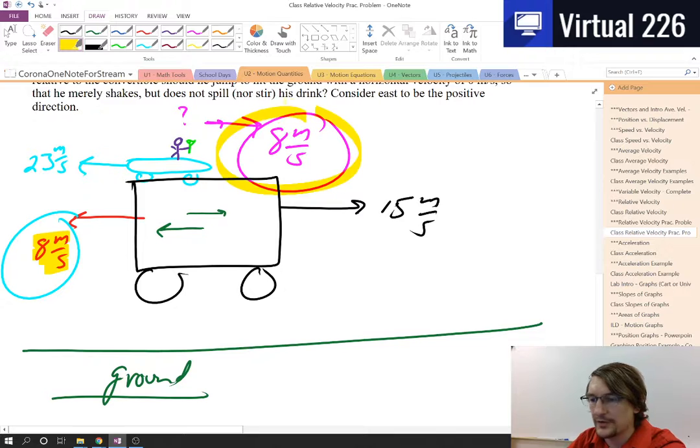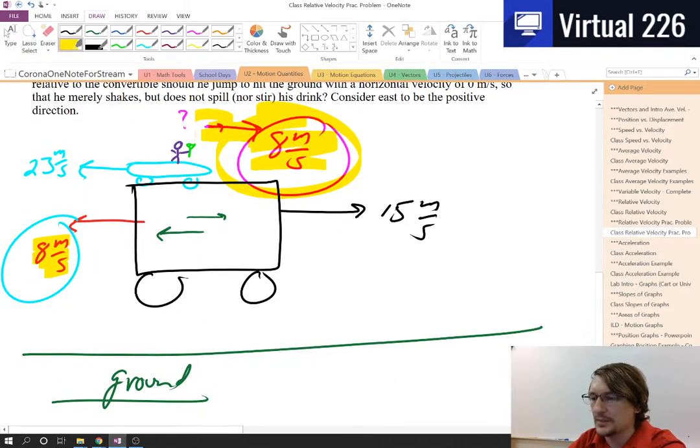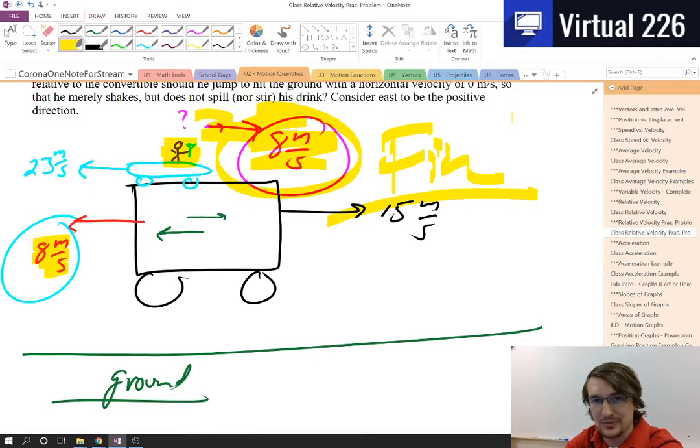And that's what's going on here. So we have our final answer there of 8 meters per second to the right, or I think we said right is the east in this problem. But yeah, that's it. And that's how you can keep Agent Bond here nice and safe and keep his drink safe as well. So with that, this problem is finished. Hope you found it helpful. If you've got more questions on it, let me know. Hit me up. But with that, until next time, adios. Take it easy.